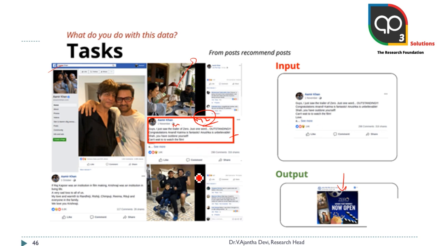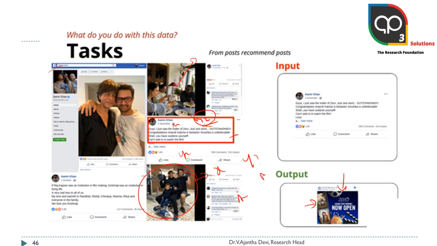And if you specify this as your recommendation post, and this is the X, what would be the Y? Of course, any offer for annual subscriptions or the new opening of a gym nearby. That comes as a recommendation.